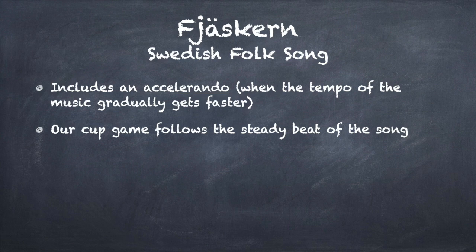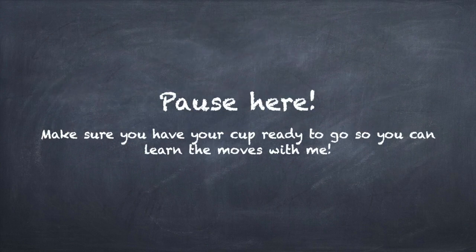Fiaskern showcases an important musical concept called accelerando, which is when the tempo, or speed, of the music gradually gets faster and faster. Our cup game, just like the dance, will follow the steady beat of the song, which means that it will gradually get faster with the tempo. The accelerando is what gives the song its name, because as the dancers move faster, changing places and moving quickly, it looks like they are hurrying and scurrying. And that's all of the important information that you need for today. You can pause here if you need to go make sure you have a cup or a cup substitute ready to go. The next part of the video is where I'll be teaching you our moves for this folk song.